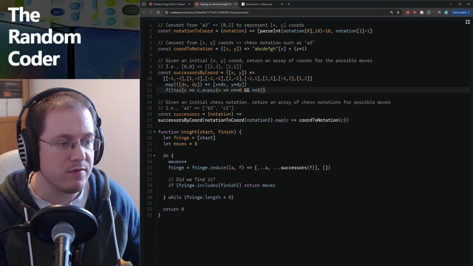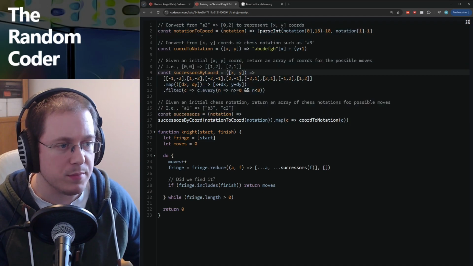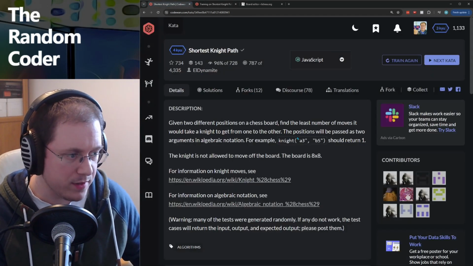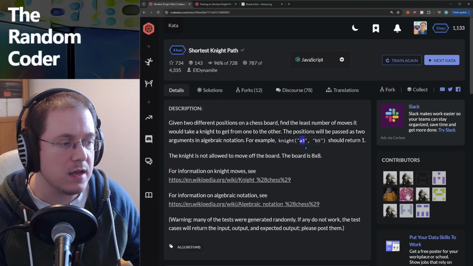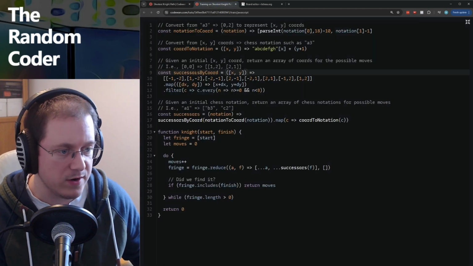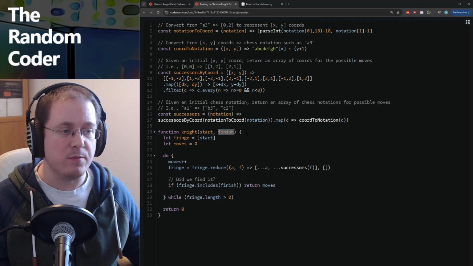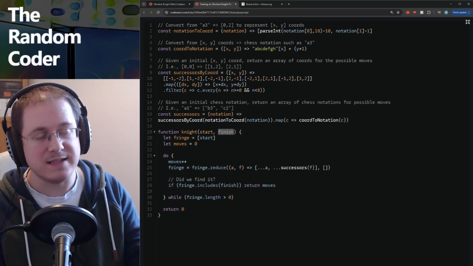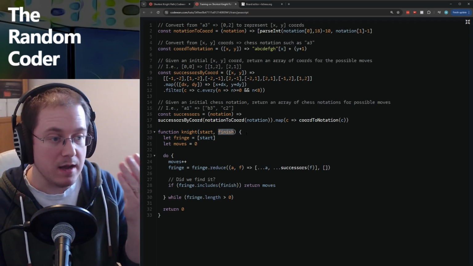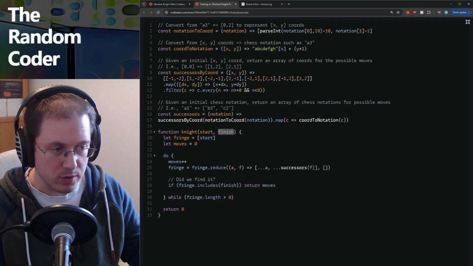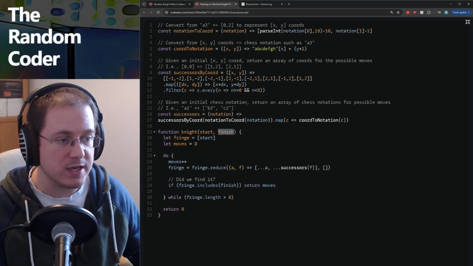So what we have is a bunch of utility functions at the top. Worth noting that the input to our function here is the chess notation, so it's helpful to map between that and coordinates, just so we can manipulate the coordinates more easily than the chess notation.